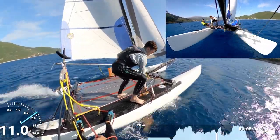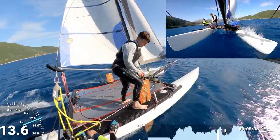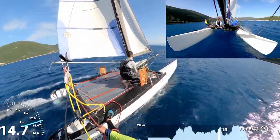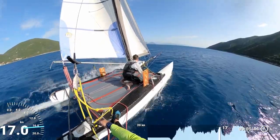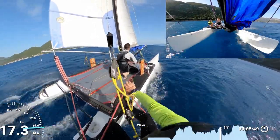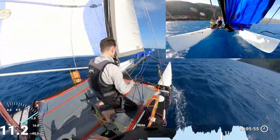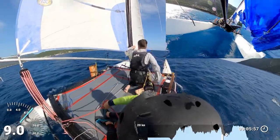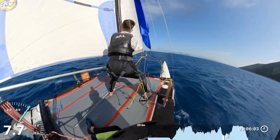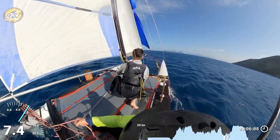Okay, so Ross is going in, lifting a slippy dagger board. That's it, a bit more. Okay, nice, I'm gonna bear away there, so you can let the downhaul off next. Okay, that's nice. And yeah, tack line all the way to the end of the pole. And then what we'll do is I'll come in before we hoist. Okay, yeah, go for it. While Ross is hoisting, I'm going to wind the main sheet in as tight as it'll go, which looks about there, and then I'm not going to touch that again.